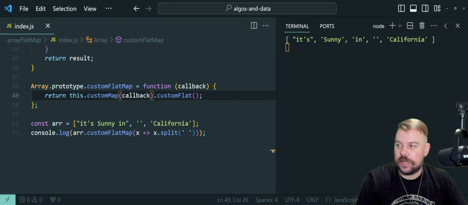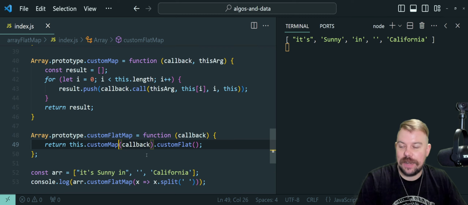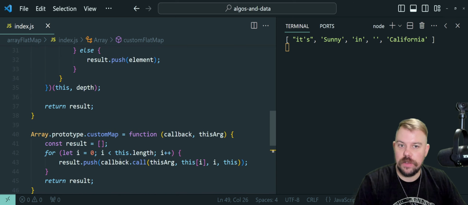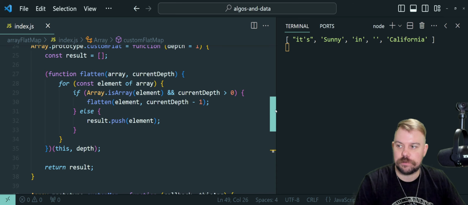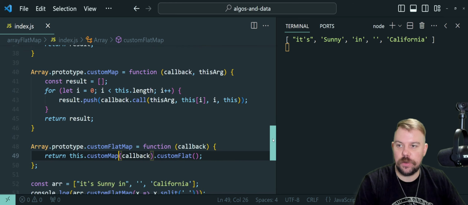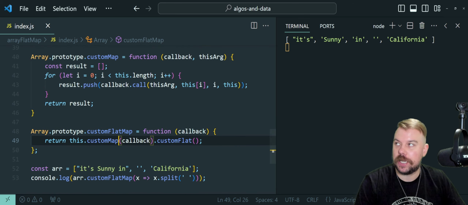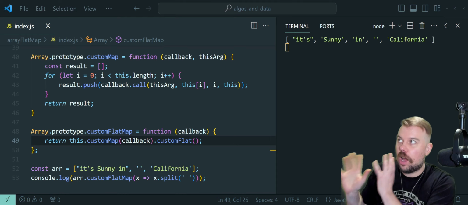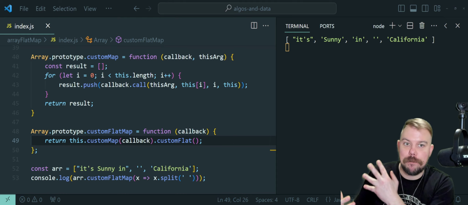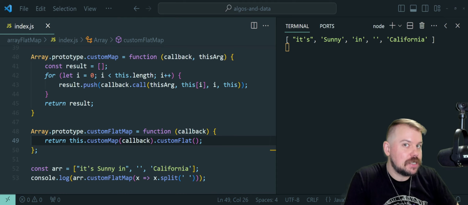And now, as you can see, we have a fully functioning custom flat map comprised of a custom map and custom flat functions. I've done this in previous videos in this data and algorithms playlist I have going on, the Conquering the JavaScript Interview playlist, mostly because I do think it's very cool and important to showcase how to tackle complex challenges like FlatMap, which can often seem really daunting at first glance.